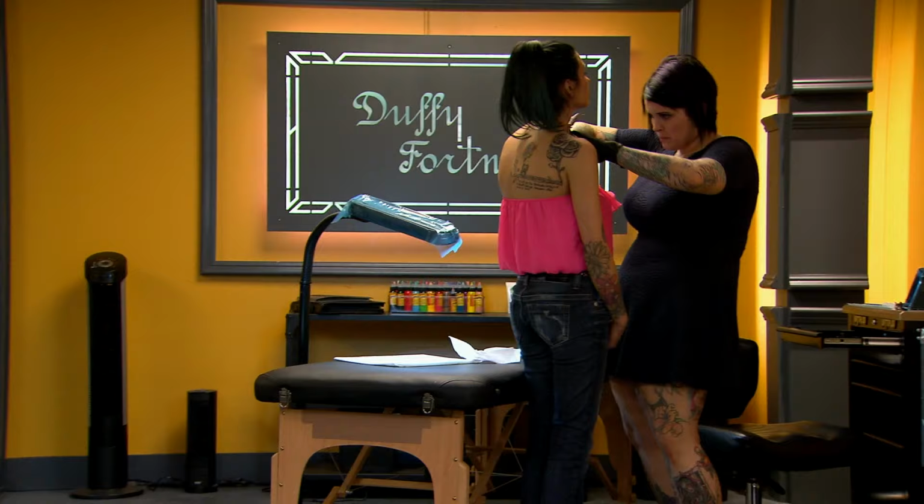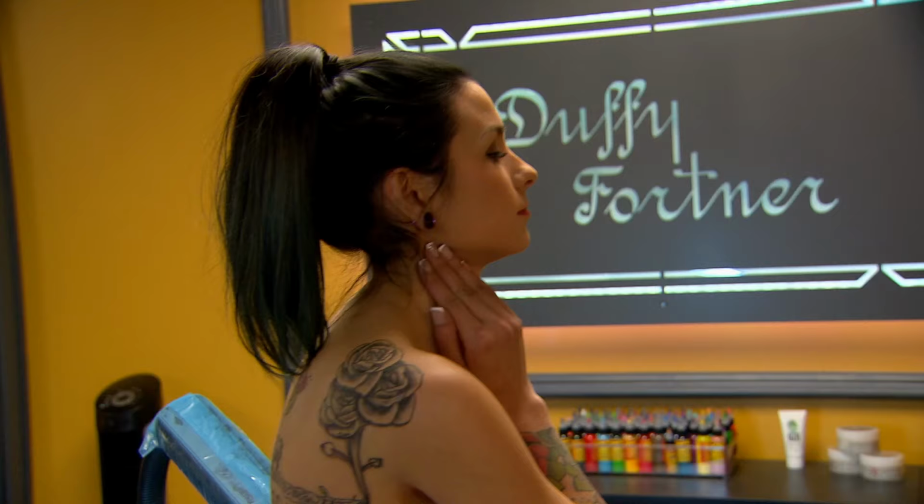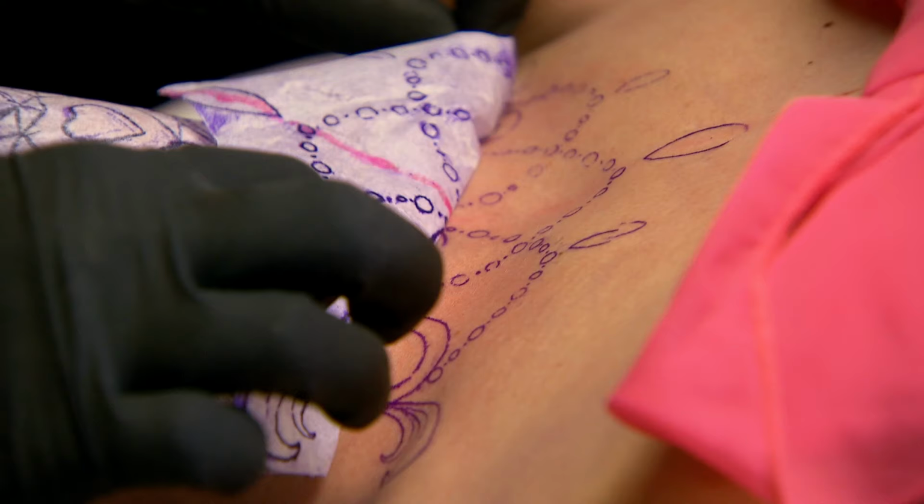I have to put this on in pieces. It's just not going to go on all at once. This is super stressful. If this design's off just by a hair, it's going to be totally obvious. Hang your head off the table, and let me see if I can get the area a little flatter for me. I'm willing to spend extra time in the placement just to make sure it's perfect. Lean forward like this real quick. It's just not lined up with your chest. If I pull this thing off perfect, I'm so gonna have the win.